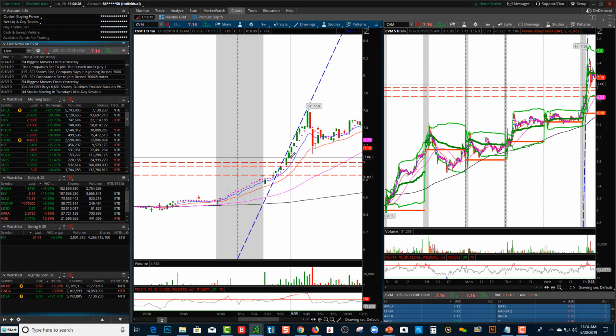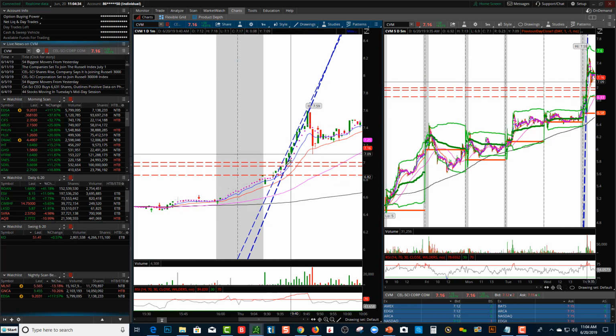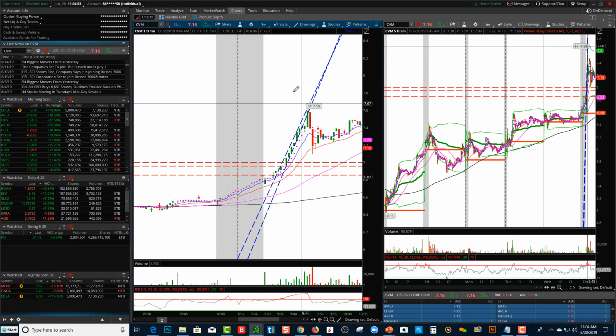Let me just do this here. It's kind of like a diagonal flag flying in the wind. These get more difficult to trade because you see they don't pull back. So these are a little bit trickier. It's easier when you get a stock that breaks out and kind of pulls back into the moving average lines near support. But also many times these flags will just trade diagonally up, and then when they start to break up here, that's breaking of the flag. That's a warning sign.